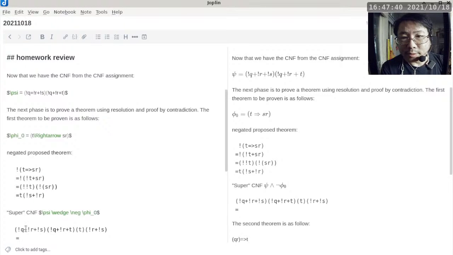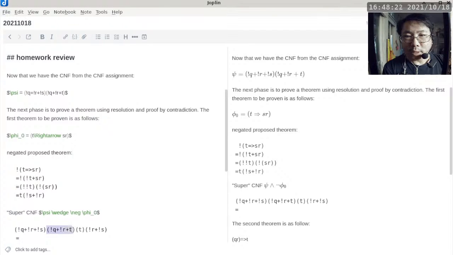I'm going to do this systematically. I look at the first one and ask, can it resolve with the second one? The answer is no, because the second one does not have a Q, R, or S, and by that I mean the non-negated version. So it won't resolve. Does it resolve with this one? No, because this does not contain anything that mentions Q, R, and S. And with this one? Also no, because it does not contain any non-negated Q, R, S. Alright, so we are not giving up yet.